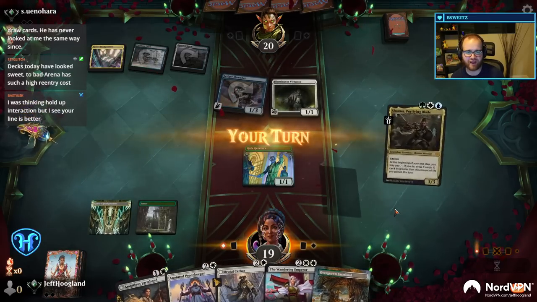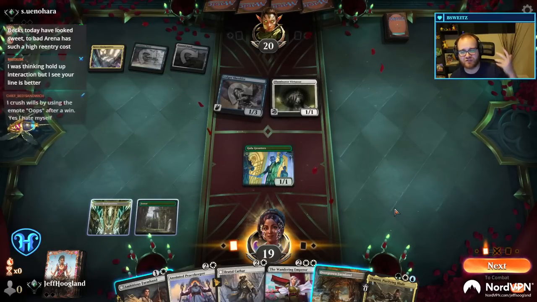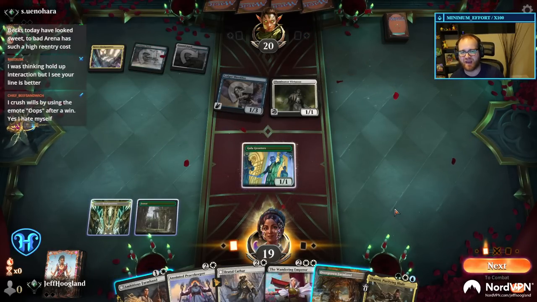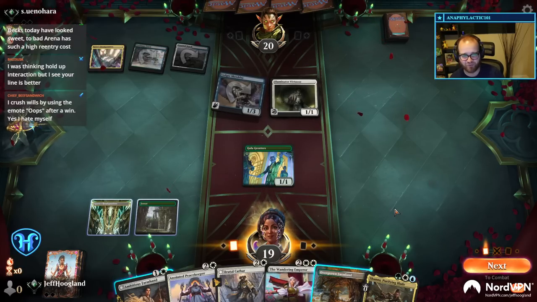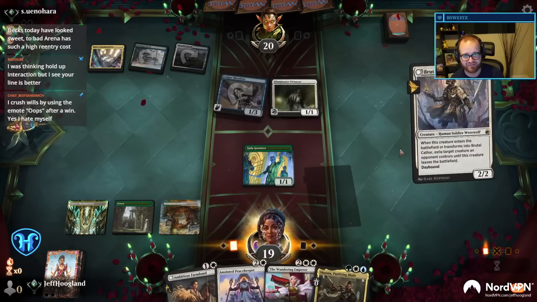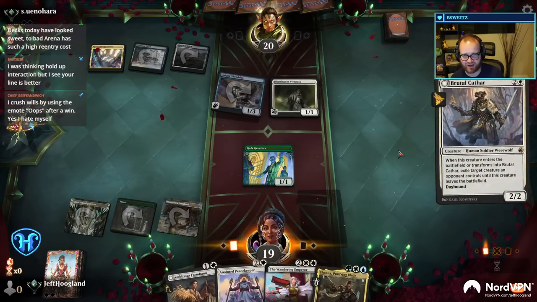High barrier to re-entry. Chat, rotation is when Arena's at its absolute cheapest to get back into, and it would only cost you to build. Oh no, that number can't be right. Never mind, I understand your point.